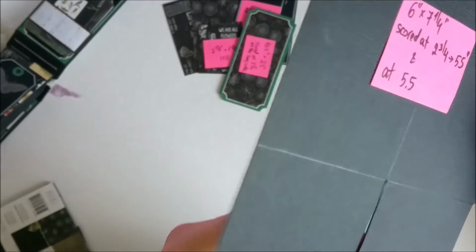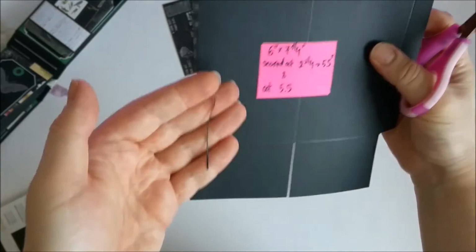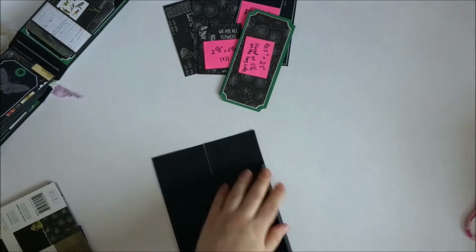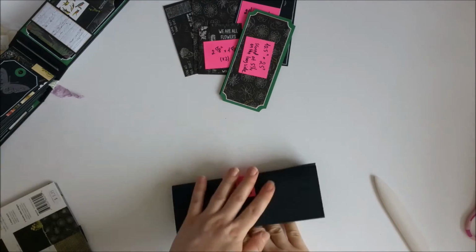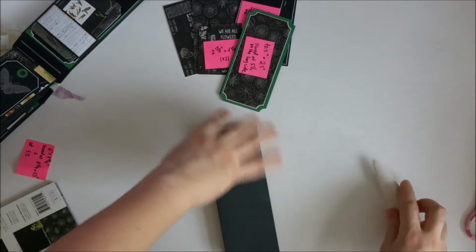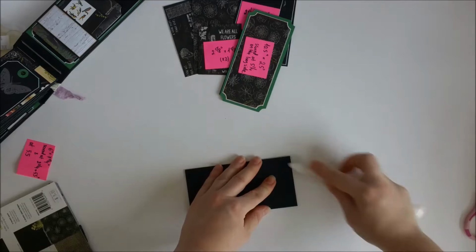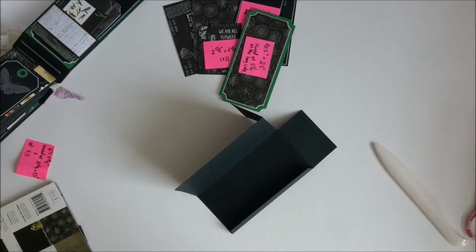So this is actually the piece that I'm cutting away. You see, it's very, very thin, but it helps the page and the flaps to close really nice. So what you do is you fold it this way, fold the flap here, you close the page, crease the score lines really good, and then these you fold outside to create the pockets. Okay, this is how it goes. This is how it looks like.